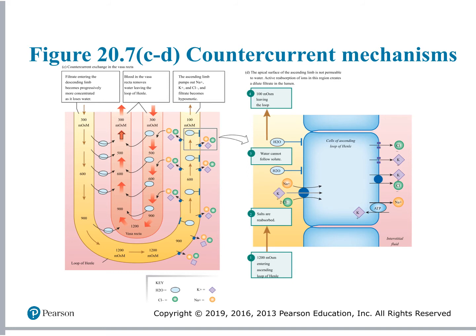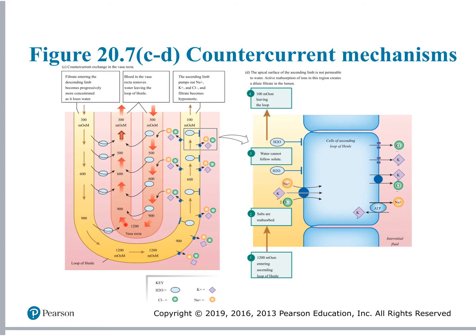Now what happens to the water and the ions that we lose? Some of the ions that are lost in the ascending limb stay in the renal pyramid, which is why it has such a high osmolarity. But other ions are going to enter into the vasa recta. So if we look at the osmolarity of the blood entering the vasa recta, we start at 300 milliosmoles, which is about normal. We start gaining the ions. So as we gain ions, the osmolarity gets higher. It goes from 300 to 500.